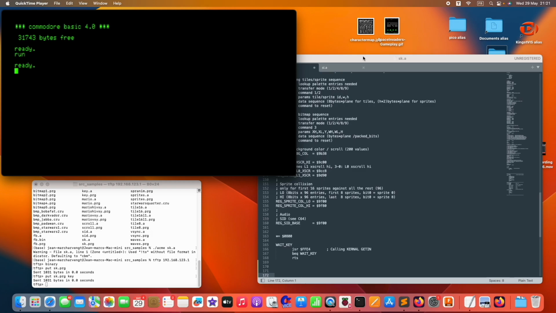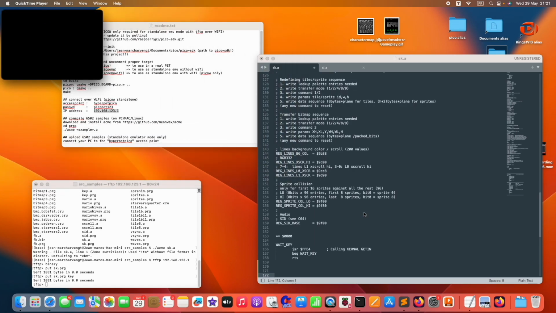But the tiles cannot overlap each other. I mean, one tile in one layer cannot overlap another tile of the same layer. They are typically next to each other. Sprites can be positioned wherever you want. So let's try to demonstrate this.